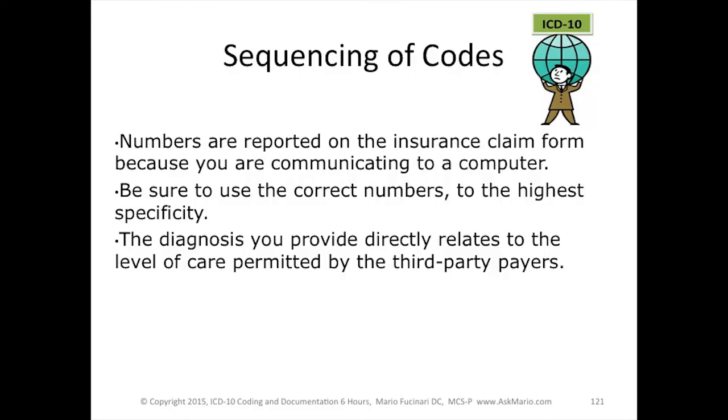So just write down hierarchy of codes, ICD-9. In ICD-10, it's called sequencing of codes. They just changed it. Rosetta Stone of ICD-10 is coming out next month. Jenny will be selling that for me. So Rosetta Stone is like hierarchy is now called sequencing of codes. So the sequencing of codes, that is the order of the codes.